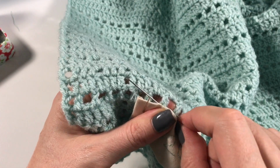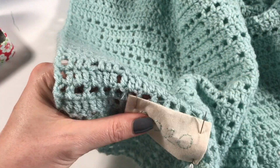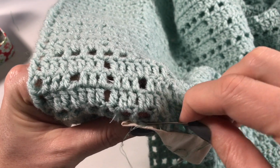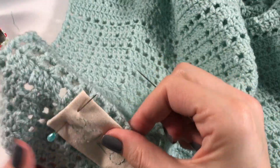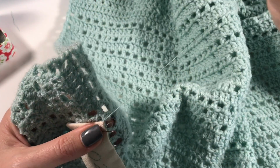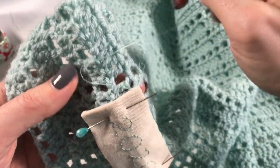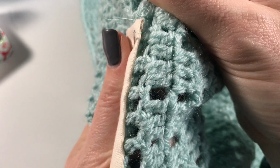I'm very wary of these pin ends here. Oh, sticking out, ready to stab me. Okay, so let's just pick the bit up here, bit there, into that corner. I think that looks nice. And again into the corner there, just making sure you attach it really nicely. See, you can't really tell that I've been sewing into that.